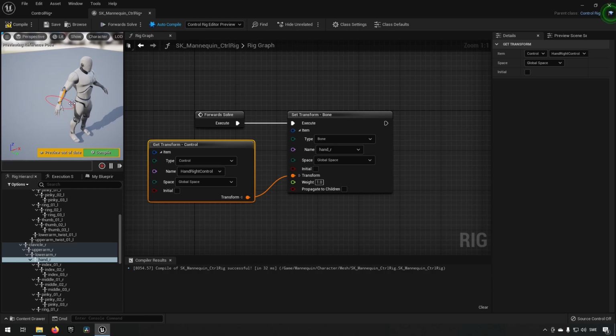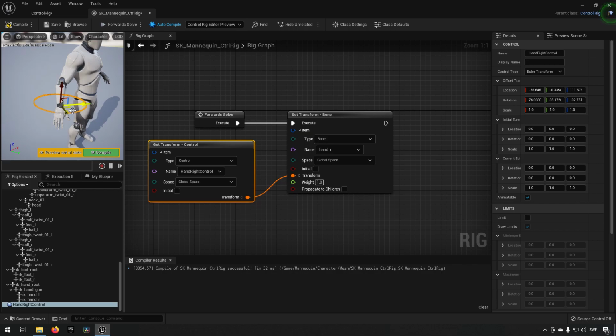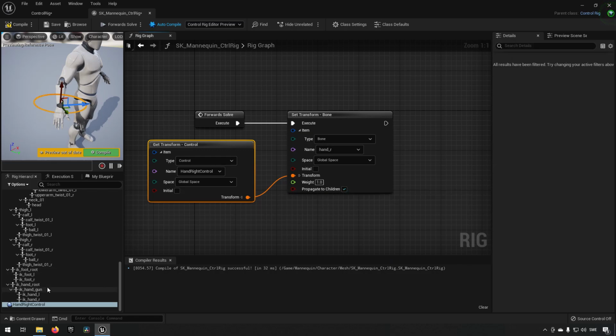So to demonstrate this, if we go in here and select our control and then we move it, you'll see that our hand moves away. Now this doesn't look awesome because we lose our fingers, but press Ctrl and G to reset, and then you go to this Propagate to Children checkbox. Clicking that will make sure that all the bones that are beneath the hand R, which includes its fingers, will also be following along if you do a translation like this. So that's the first thing that we need to do.